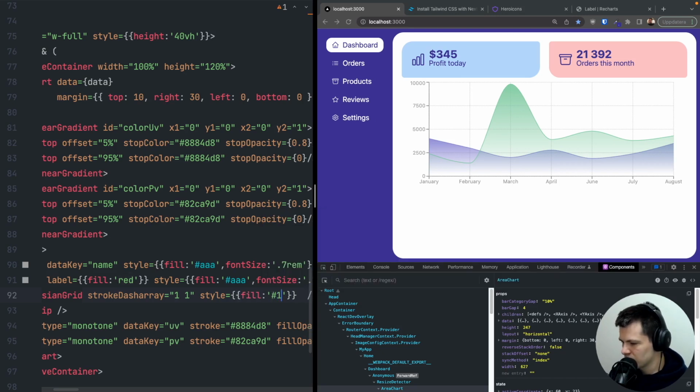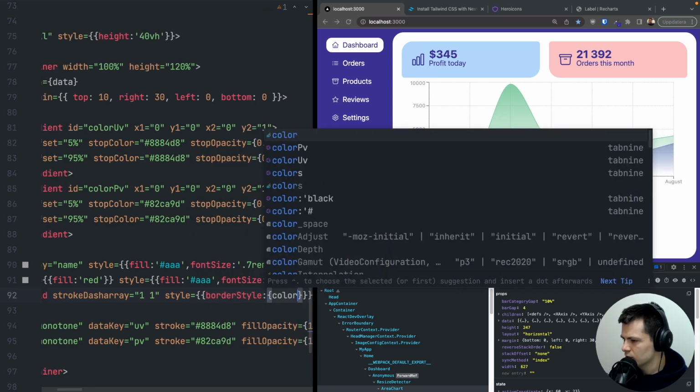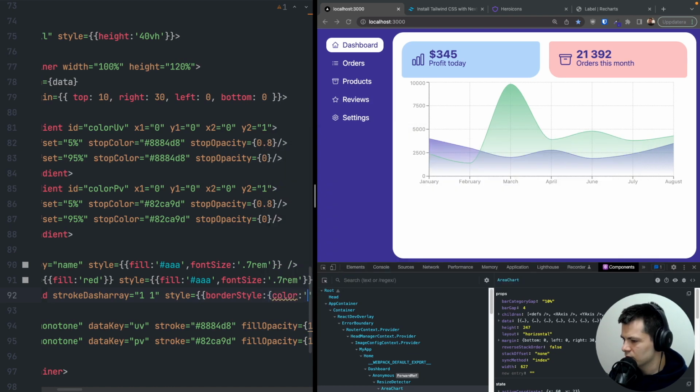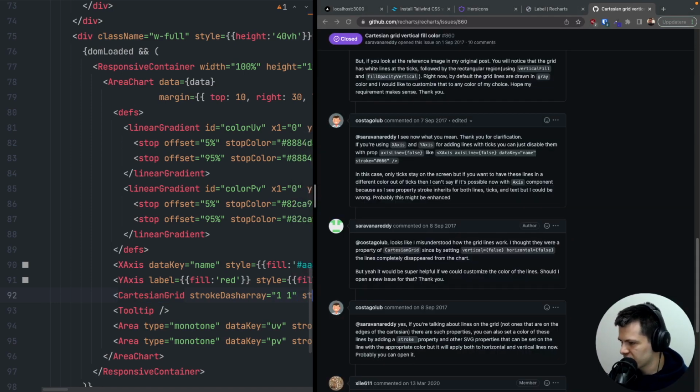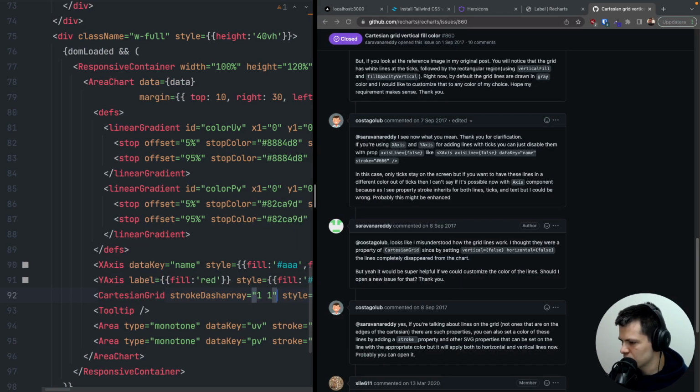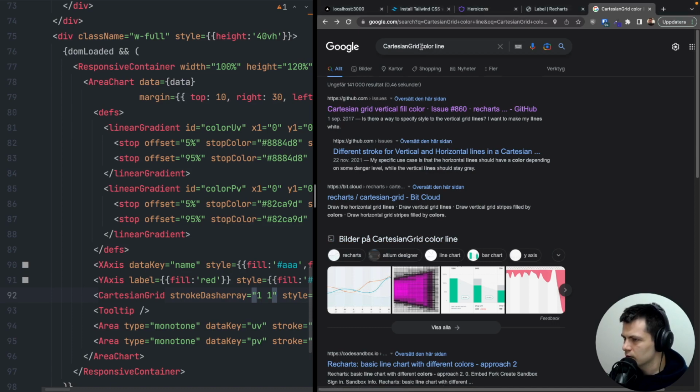Let's do 1 2 3. No, this doesn't work. There's the border style color. Maybe this will work. Red. No. Let's go this one. Do I have something else with stroke? No. Let's do stroke color.